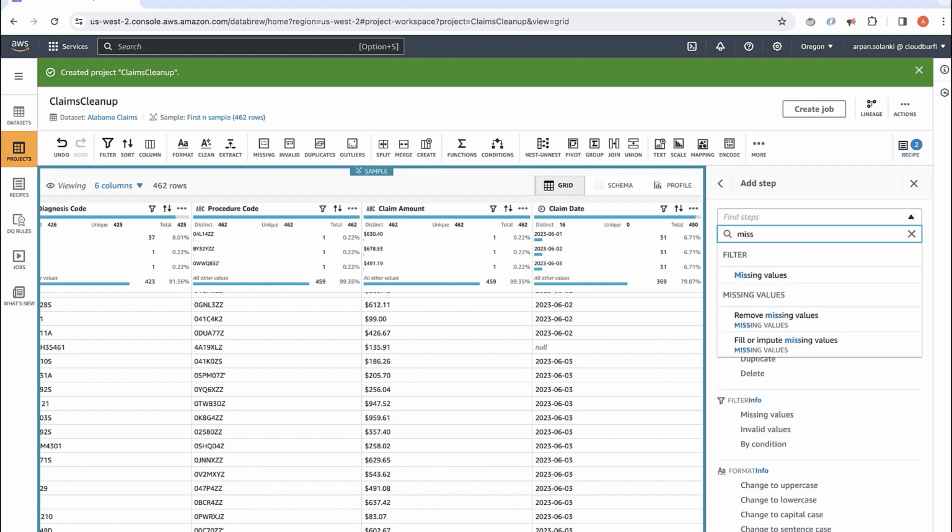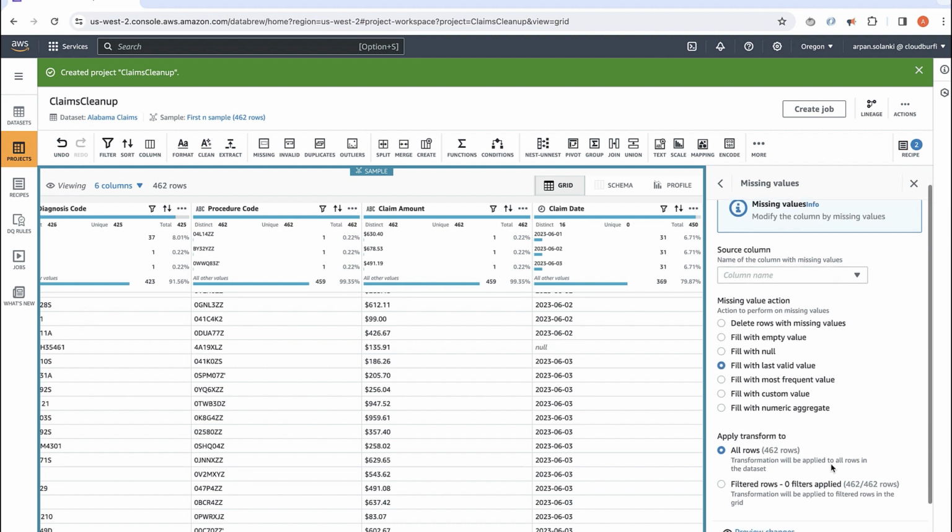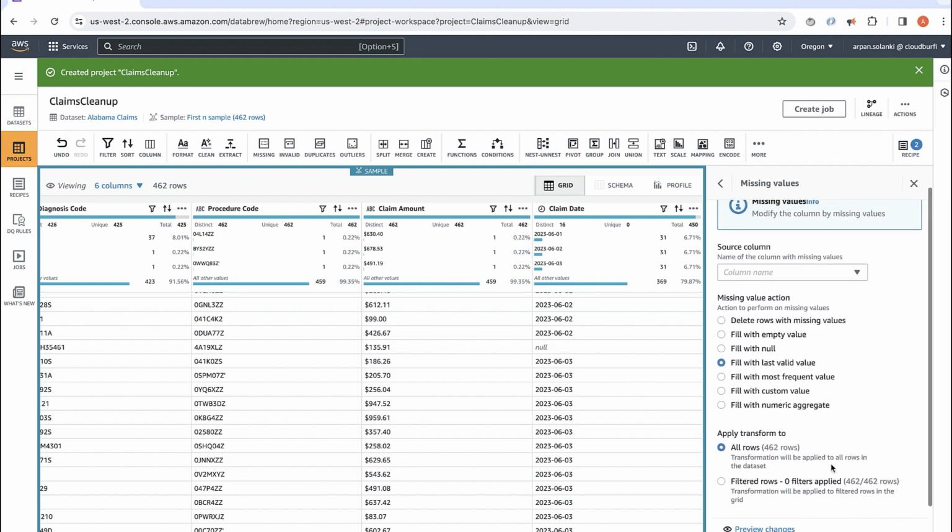Again, we are going to find missing values, fill missing values, select the last one, and then select fill with last valid value. So it will replace all the missing dates with the last valid date.